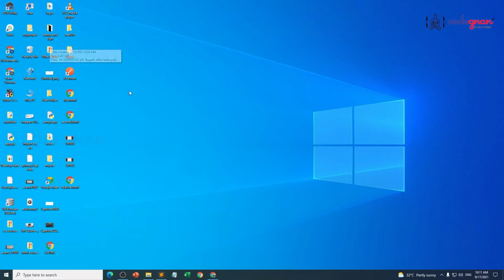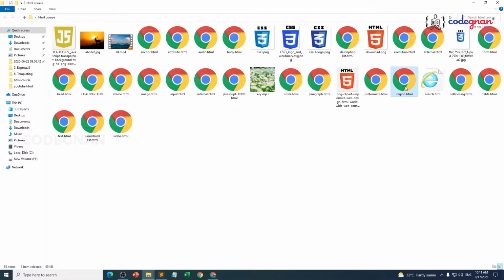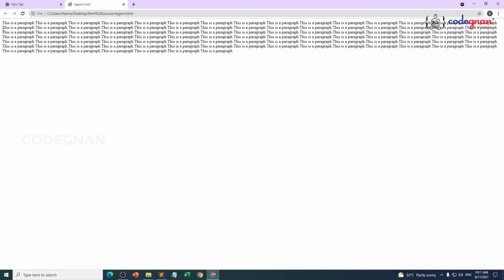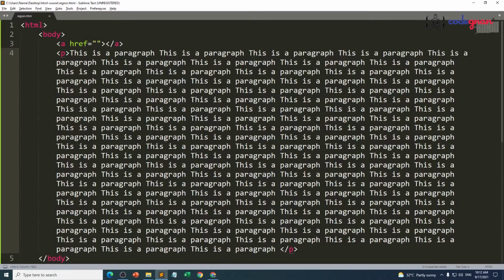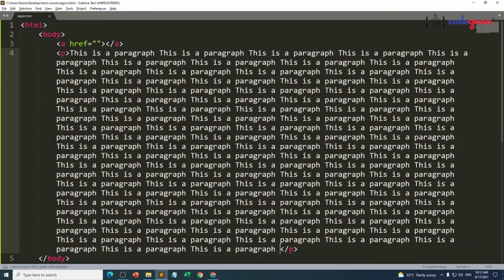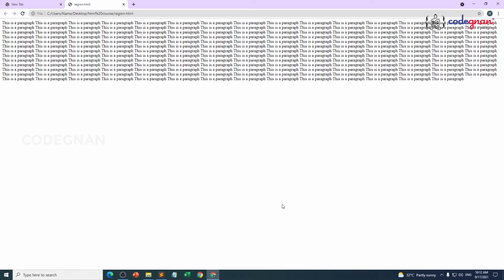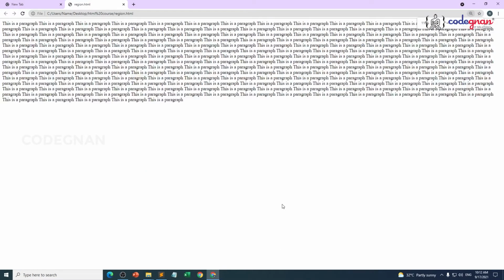HTML course. Where is that? There it is. HTML course. And the name of that file is region. Here it is. Now I got a particular paragraph. I think this is not enough. We need some more information. Guys, we didn't discuss the image tag. So that's the reason I'm going to create this paragraph once again, a little bit bigger. If we had discussed the image tag already, it would be very easy for us to show you. Okay. Let me increase the size.